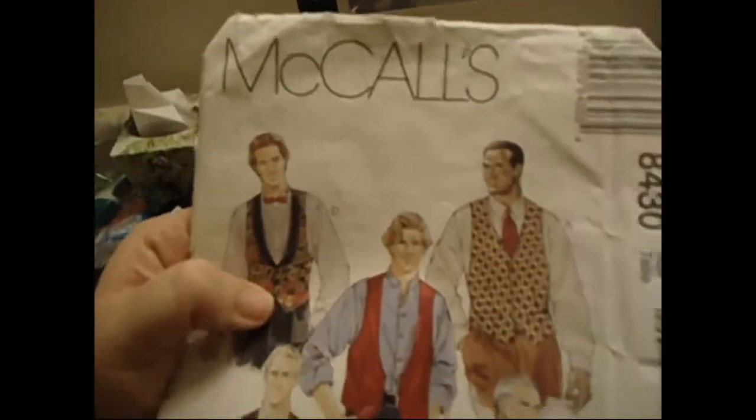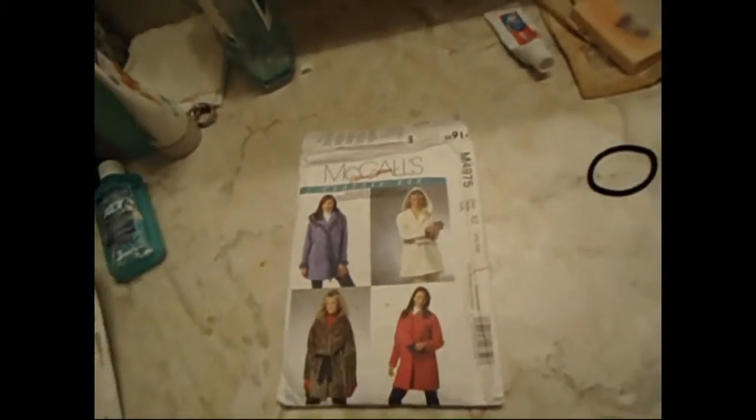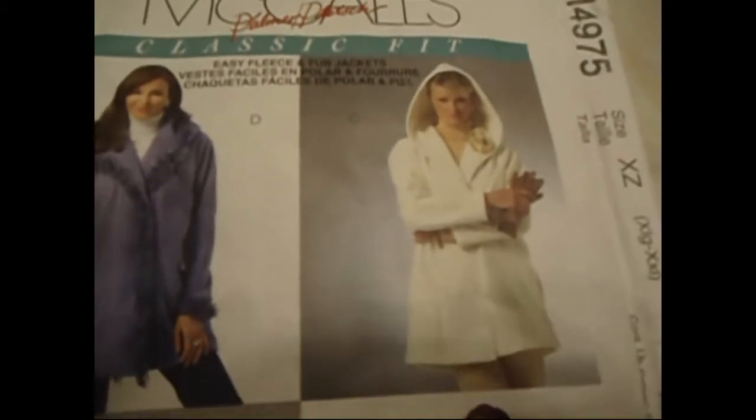Alright, I also wanted to add, I forgot, this pattern is 8430, and it is McCall's pattern. And this next one I'll be showing you is N497, and it is also McCall's. And this is the Zaya jacket that we are almost finished making. I have stated this on a separate video, how I liked the pattern and everything, and how we altered it and all that stuff.